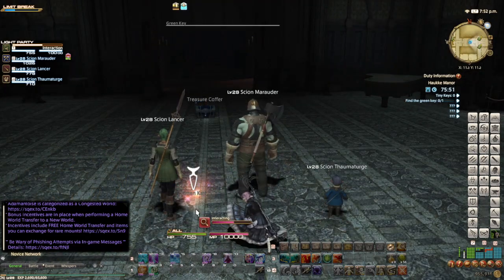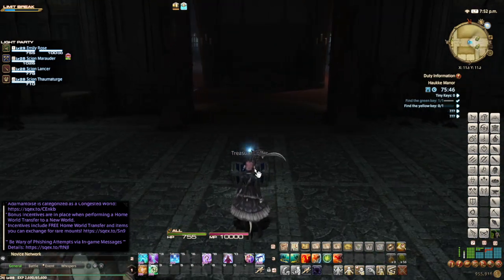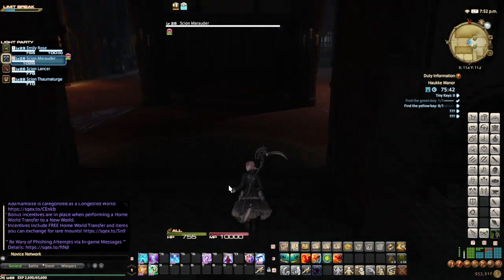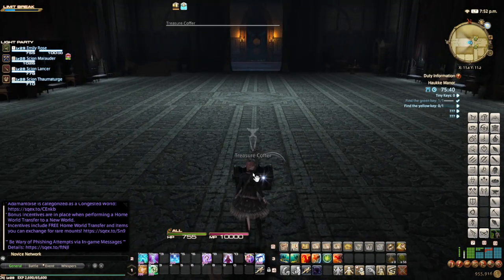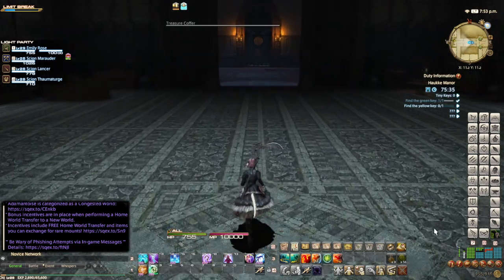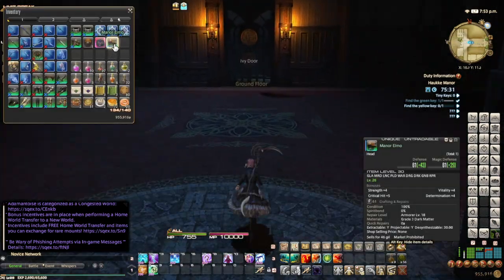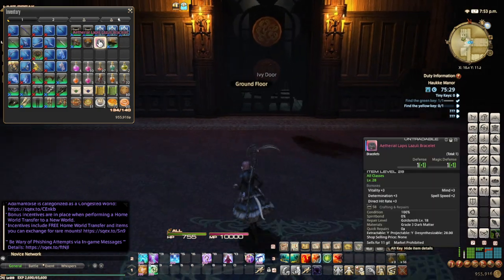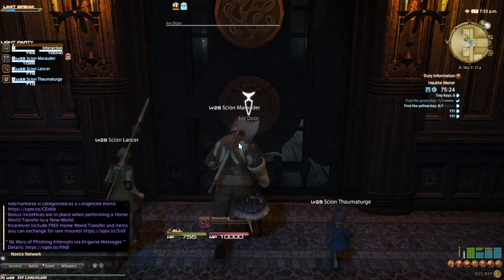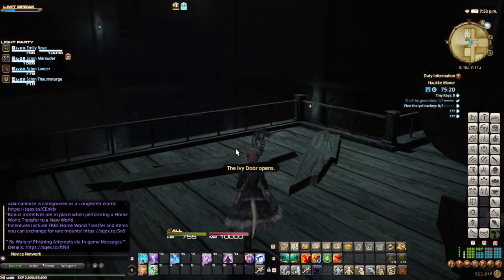All right, so from the boss itself, we get the green key. And then we always get a treasure coffer, which the NPCs have a really bad habit of standing on. Oh, not bad, I got a helmet. I don't think I can wear it though. No. The green key goes to the ivory door. Or ivy.